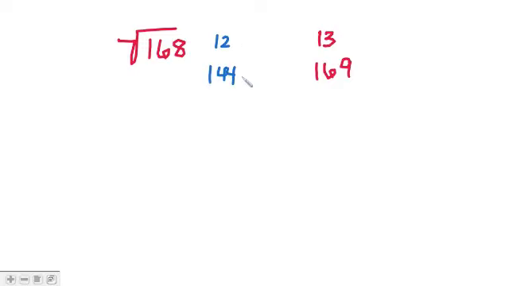What if you have the square root of 168? Let's try something a little bit different there. All right, well, 168. I know that 13 times 13 gives me 169. Well, what does the number less than 13 equal? That's 12. 12 times 12 is going to give me 144.